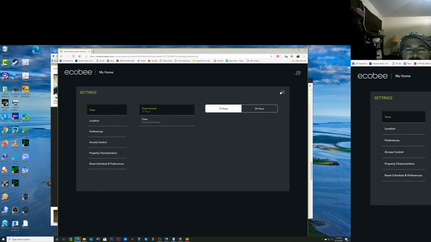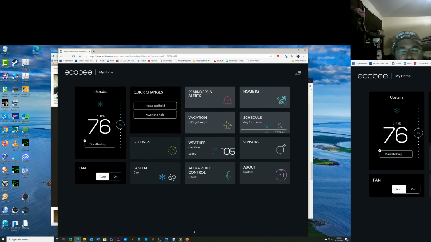in this unit. I don't remember where it was, but I manually set it. It's not on auto. When it gets up over a degree, it goes to 2 stage, and when it gets within a degree, it goes to 1 stage. That's how I have it set up, which is kind of similar to how the Honeywells and stuff were, like 2 degrees above or something, but I set it for 1.